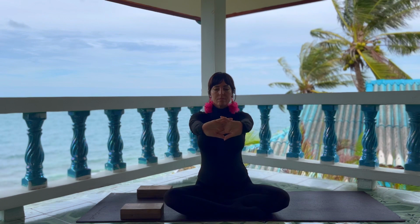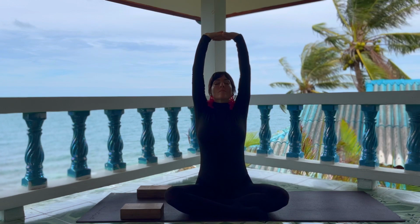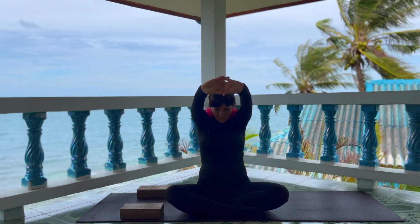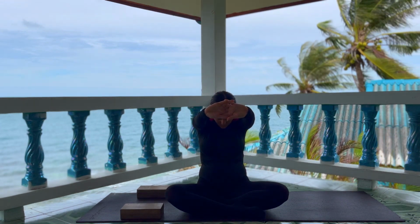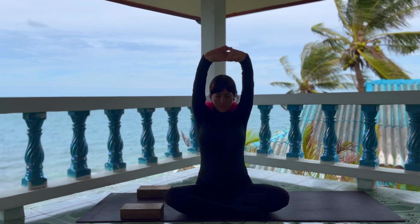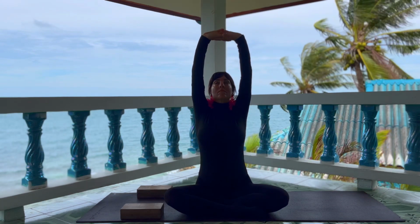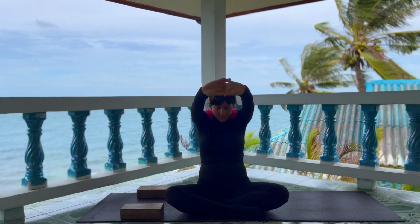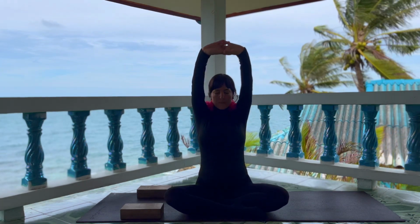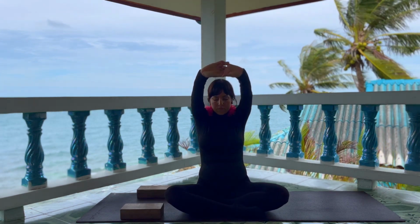As you breathe in, stretch the arms up towards the ceiling, reaching through the heels of the hands. As you exhale, round the spine and bring the arms forward at about the level of the shoulders, a gentle tucking of the chin. Inhaling to lift the arms up, lift the chest, look up towards the hands, and exhale, round the spine deeply. Again, inhaling, deep breath in to lengthen, and exhale, deep breath out to round.